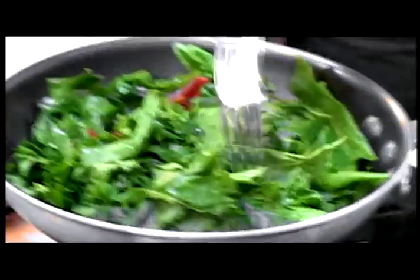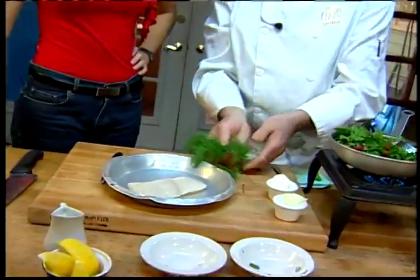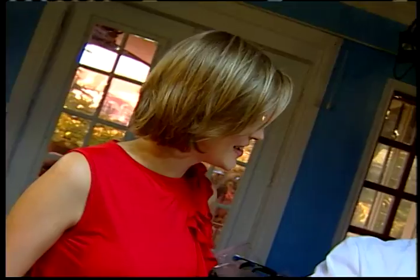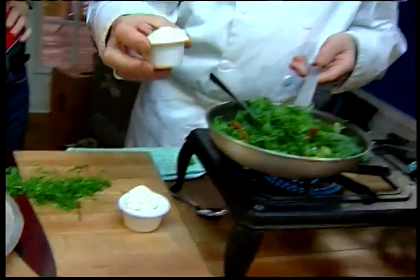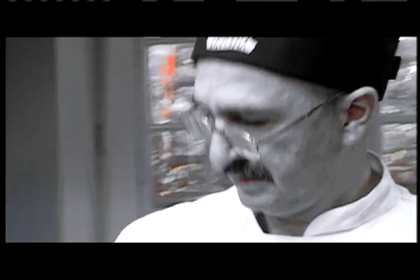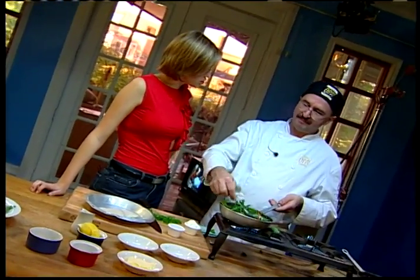And so how much do you want to cook this? Do you want it to just be till it's wilted, you know? And we have to chop some fresh dill to give it the flavor. So is dill used a lot in Greek cooking? It's a lot of dill we use. It smells great. Here we put the dill, and okay. We add a 1/4 cup of kefalograviera cheese. Now, is this cheese really strong? It is strong. It's a very strong taste, you taste the sheep's milk on it. It's sheep's cheese. The feta cheese is made from goat.